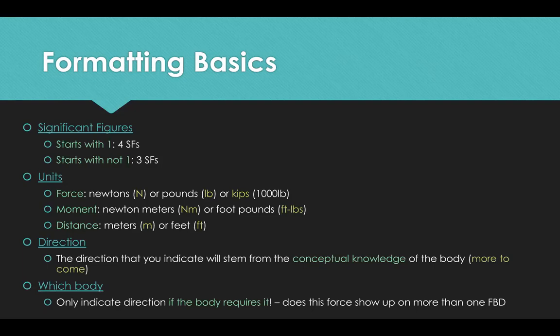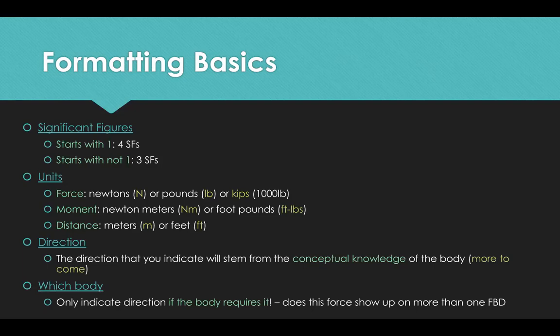So for units, you only have a few options. For forces, you either have newtons, pounds, or kips, and probably only newtons or pounds. For moments, you have newton meters or foot pounds. Moments are force times distance, which means you're going to have the force unit times the distance unit. And for distance, you're going to have meters or feet. That doesn't mean that they'll only give you these units. You might have to convert them, but those are your answer options.